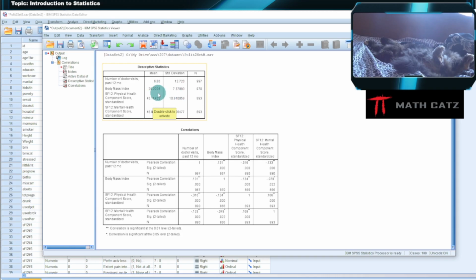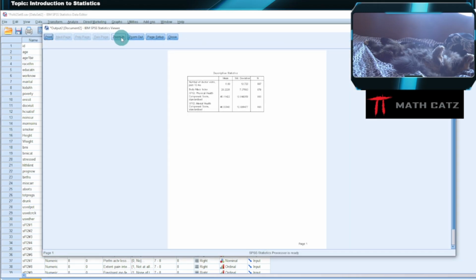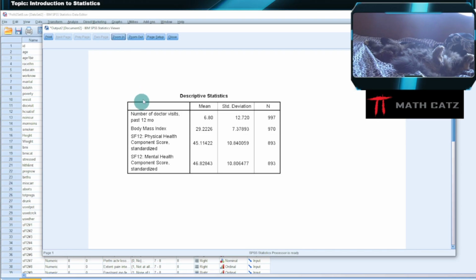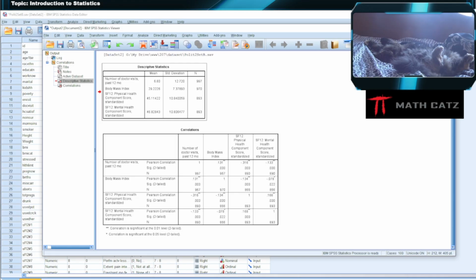Now, this is a little small, but I can click on this and then click on the print preview. That gives me the option to zoom in, which I'll do occasionally if we want to focus on something and look at these. So now we can answer some questions. Like on the short form 12 subscales, we can check if the women in the sample on average were about as healthy both physically and mentally as people nationally.